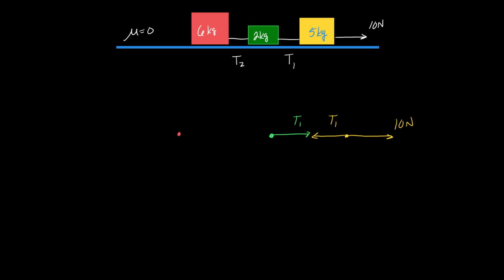But there's another tension on the green box, which is to the left. Again, I know it has to be smaller because the forces on the green box have to be unbalanced for it to accelerate. Leaving me with the red box, which only has one horizontal force, T2, and it is to the right. And that should be the same size as T2 to the left on the green box. Now I'm just color coordinating these to try and make sure they look separate, but I'm not going to stick with that the whole time, just for right now.